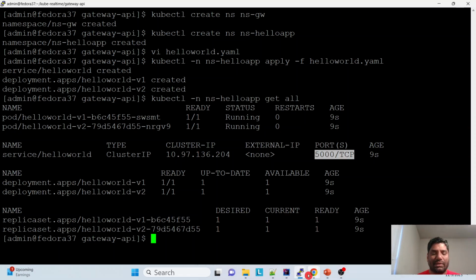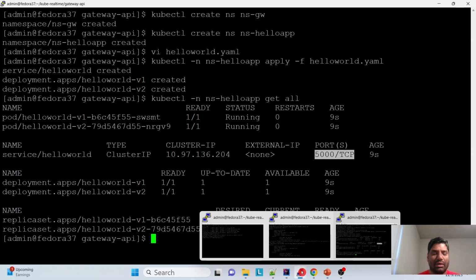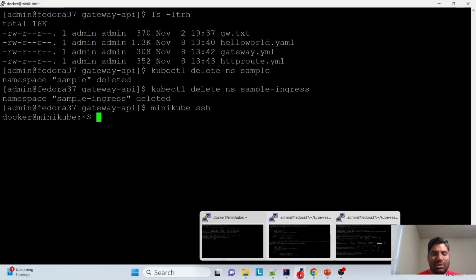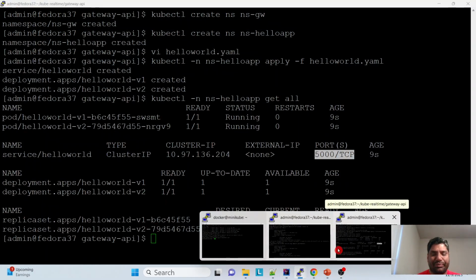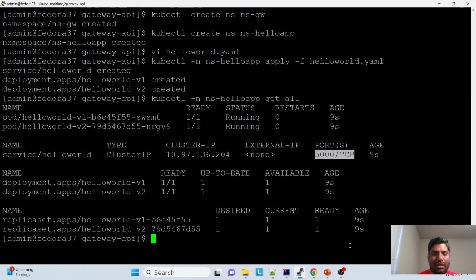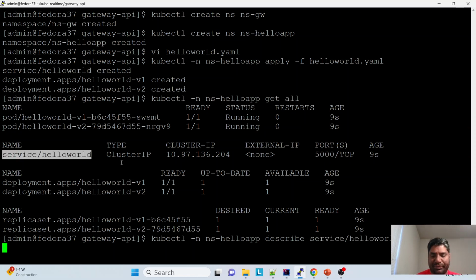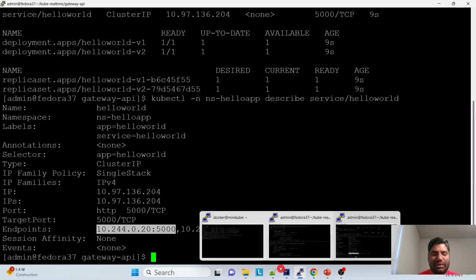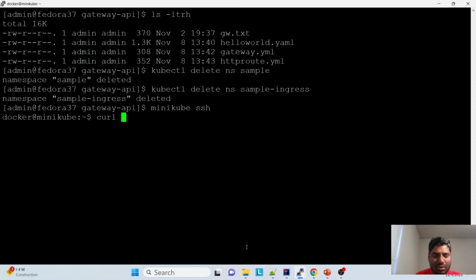How am I going to access it? I can access Minikube ssh. I can connect to the Minikube host. I can describe my service, describe the name of the service. That can give me where the application is running. So I can use the curl command.